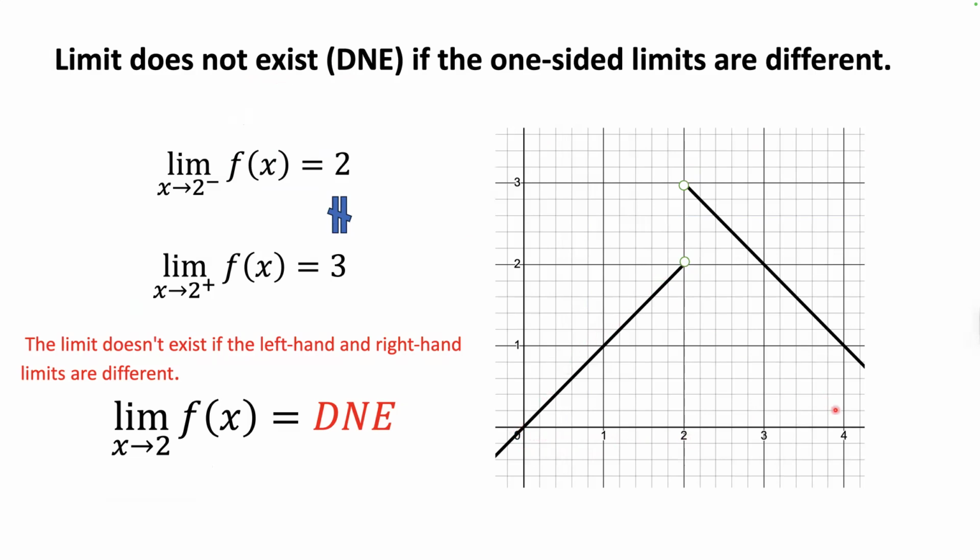The y-coordinate approaches 2. However, when the x value approaches 2 from the right, we need to follow the graph on the right to find the y value. Then it approaches 3. In the graph, we indicate that the limit values approaching 2 from the left and from the right have different results. In this situation, we define the limit as not existing because the left-hand and right-hand limits differ, or the limit does not exist because the one-sided limits differ.